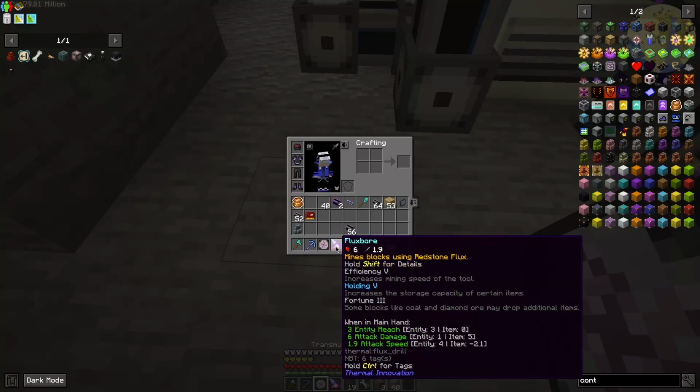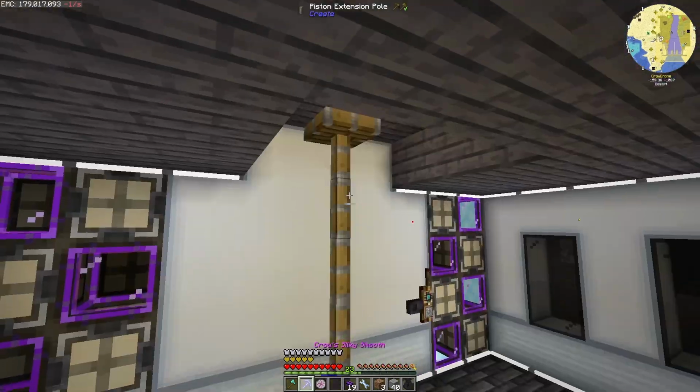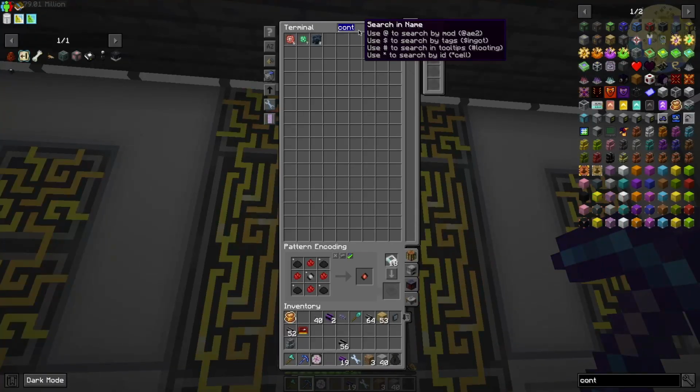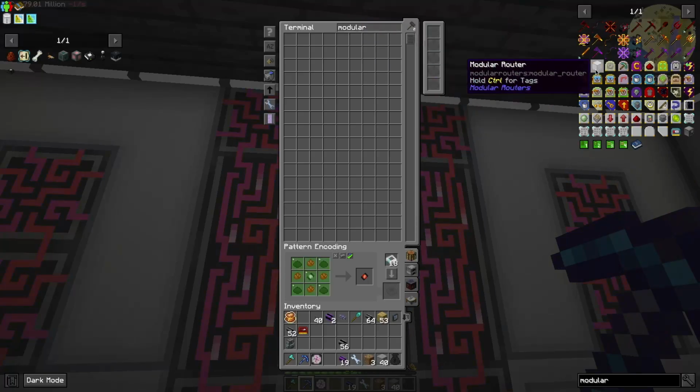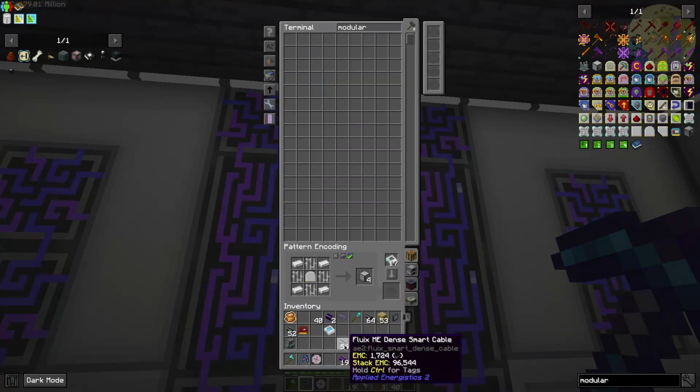What I need to do now is go and hook up all my Powah stuff. And to do that, I want to make a couple more patterns. One of them is modular routers.